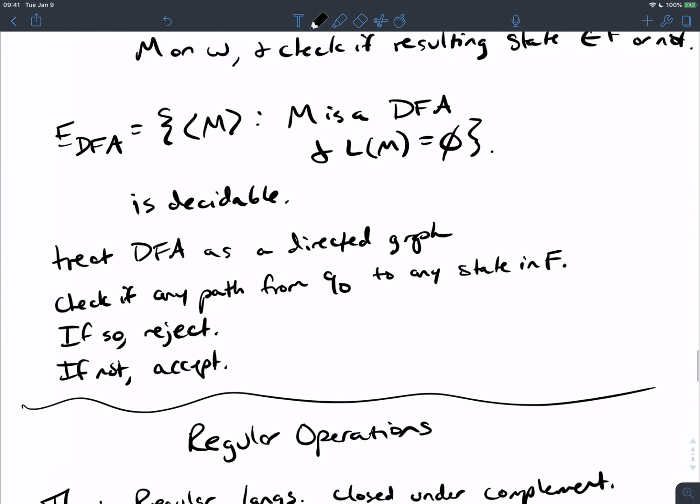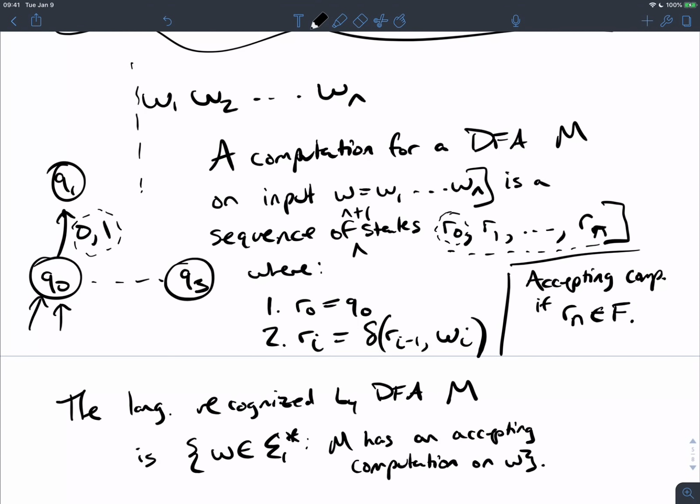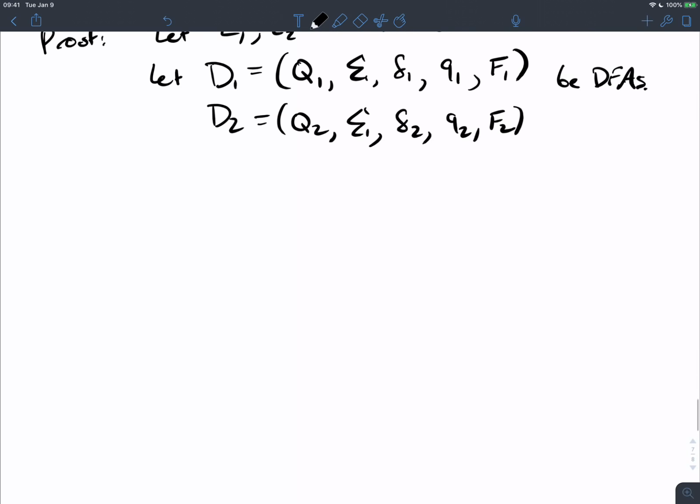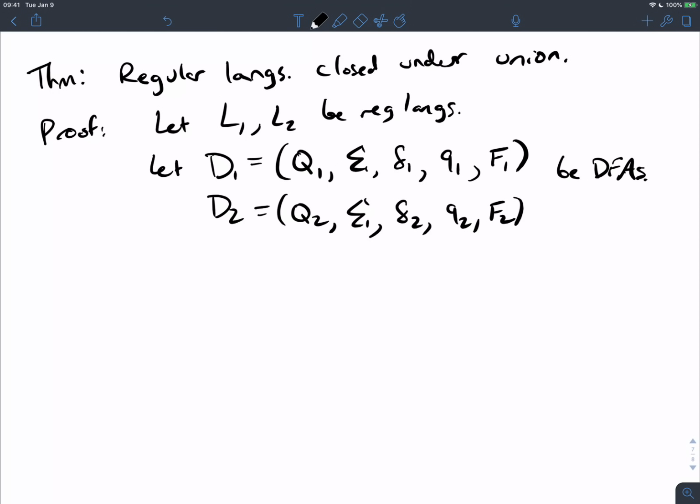Oh, wait a second. For computation, let's go back. What thing do we have to remember? What is a computation first off? The sequence of states. Do we have anything else to work with that we need to store other than the state that we're in? No, we don't need to store anything other than the state we're in. Well, let's see. What are all the possibilities that the first machine could be doing versus the second machine? The first machine could be in any one of its states, and the second machine can be in any one of its states, right? Oh, is that a finite number of possibilities? Each one of these for each one of these.